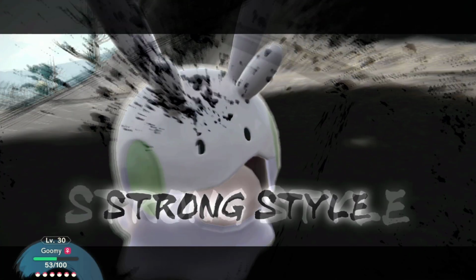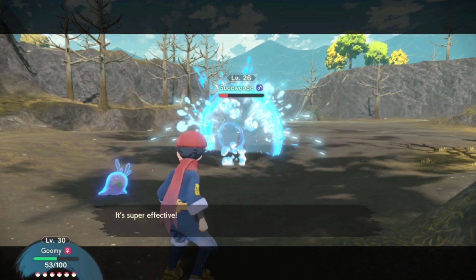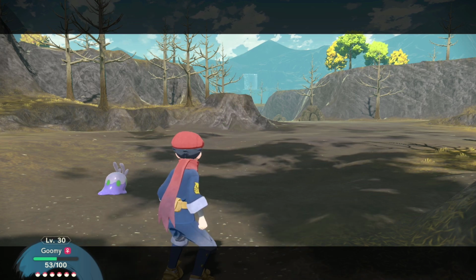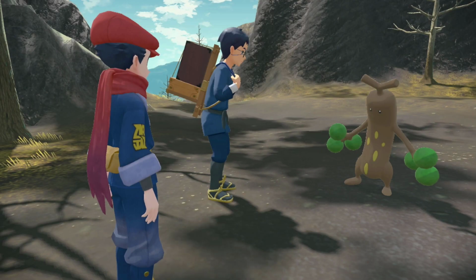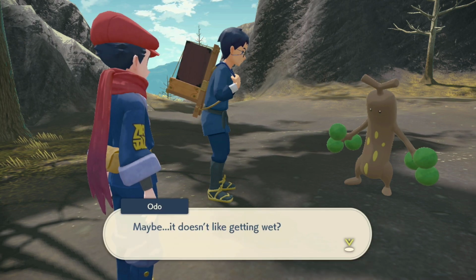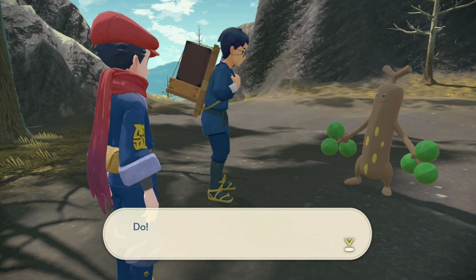Of course, it's a very easy request, you guys. You shouldn't have too much trouble with it. Probably the hardest part of this whole request is finding your very first Sudowoodo so you can unlock the request on the blackboard. And like I said, Cloudpool Ridge is going to be the area you want to look for. Anyway, you guys, once you get done with this, Odo finally realizes that Sudowoodo does not like to get wet, and him and Sudowoodo become great pals and continue on their journey together through the land of Hisui.